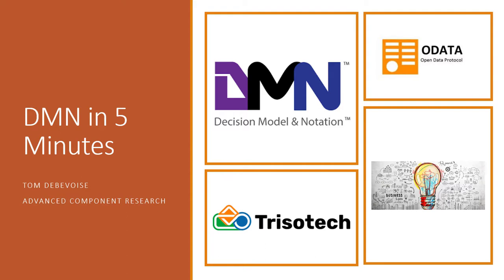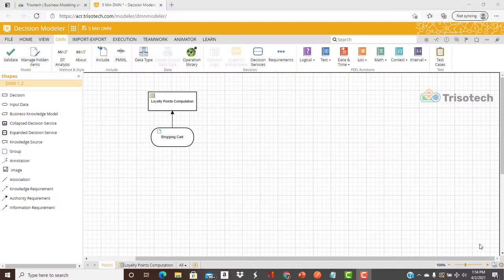The Open Data Protocol, or OData, creates standardized REST APIs for create, read, update, and delete operations on SQL, non-SQL, and other data sources. You can also query data sources with the find capability. The ability to connect OData sources to decision models is a unique capability of the Trisotech Decision Modeler.